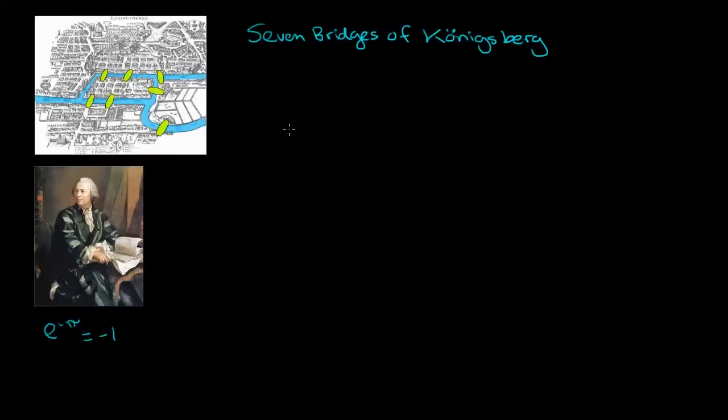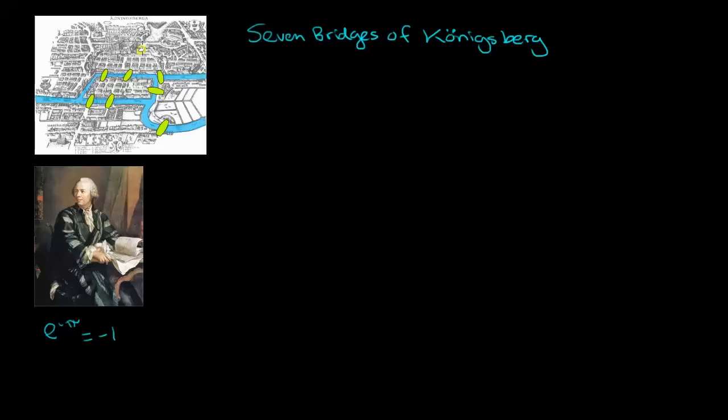So what was the 7 bridges of Konigsberg problem? Well, we can talk about it quite easily by just asking the question. This was the problem of the day. Can you find a walk through this city, where there's a river that goes through the city, so that you cross every single one of these bridges once and only once? There are 7 bridges, so it makes sense to call it the 7 bridges of Konigsberg.